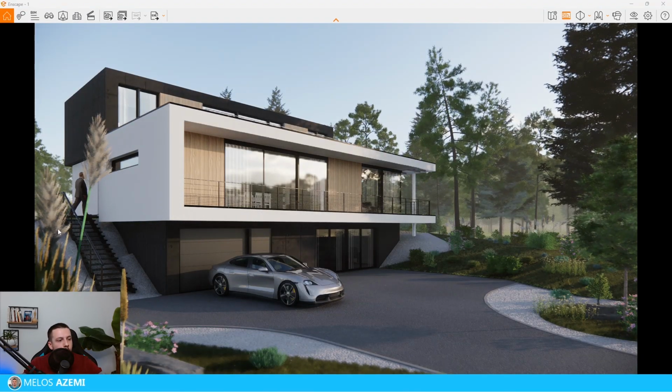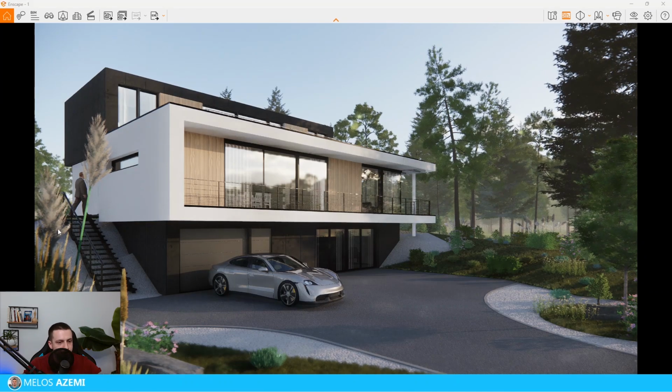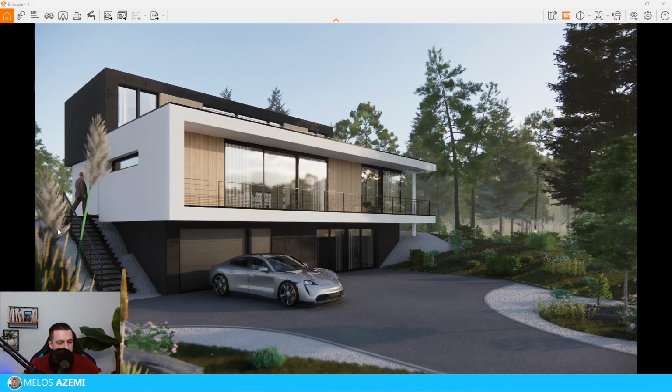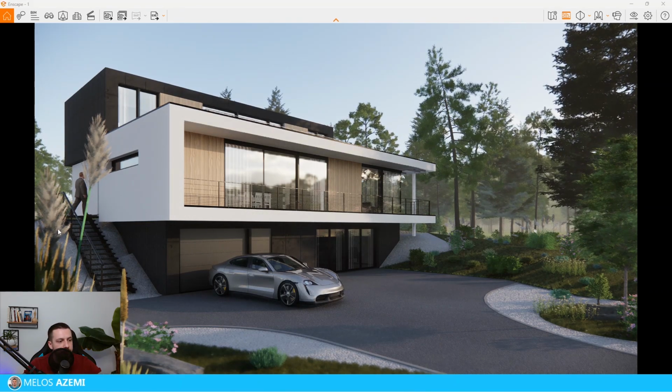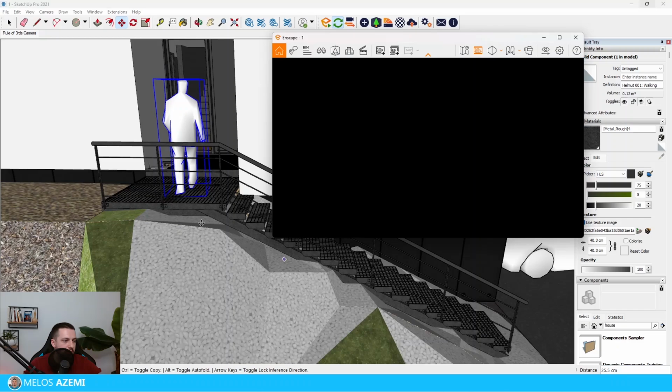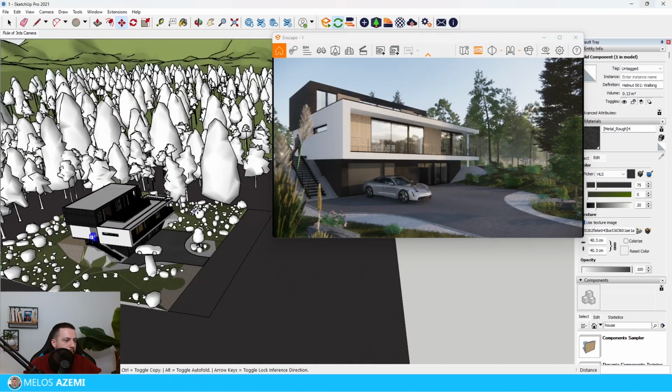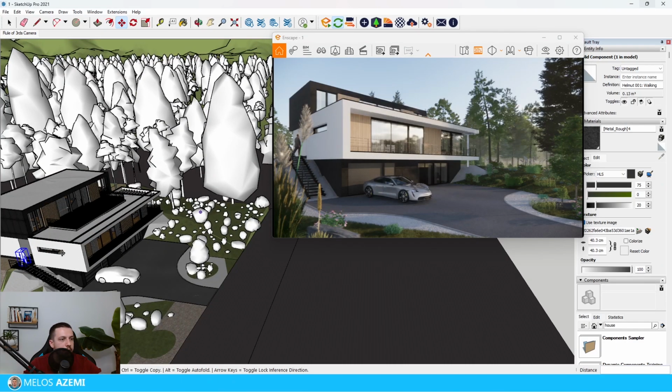It kind of has a morning look on the render. I really like where this image is going. Something that I would definitely like to add is maybe some tree, some plant here, and other than that, we're just gonna add a few final touches in the visual settings, and we're gonna check what else we will need for this render after that.